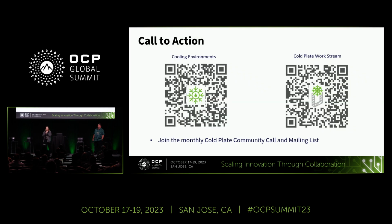In terms of a call to action, we really would love for the community to get involved. We give updates on the cold plate workstream monthly call. If you're interested, we also will provide updates on the mailing list. We most recently shared out this preliminary design document there. So these QR codes here can be used to access that and join the mailing list. So let us know if you have any questions. Please feel free to reach out, and please come to the Experience Center and see what we've designed.